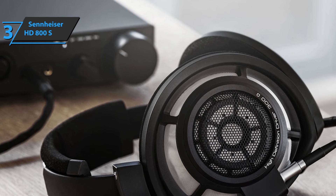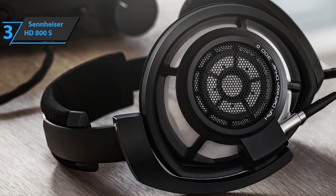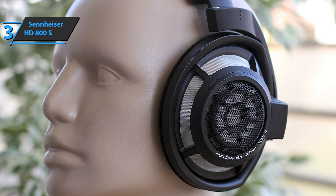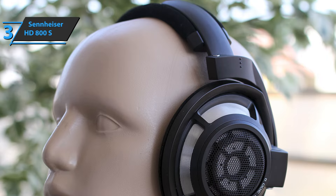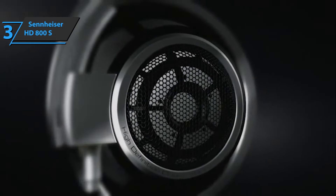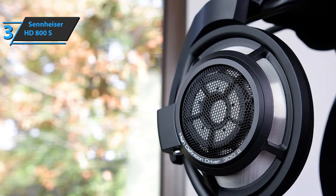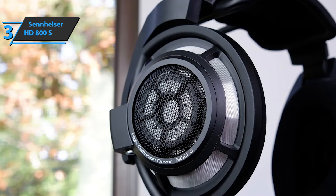The audio department is where the Sennheiser HD800S really comes close to perfection. Where other headphones may deliver a wall of sound, the HD800S presents a detailed, multi-dimensional sonic landscape. They can easily distinguish different layers and positions of instruments in the register. The sound you get from the HD800S will absolutely spoil you compared to any other headphones. The bass drops come loaded with power but without overriding the mid-range. The treble is still prominent but not as sharp as the HD800, and adds great dynamic contrast. Even at high volume, the HD800S simply does not have any common headphone flaws such as distortion or resonance.